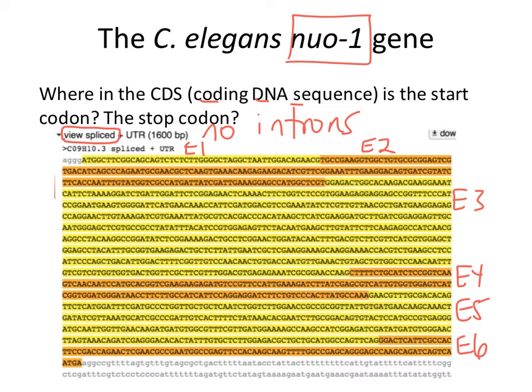What are the letters that don't have color behind them at the start and at the end? There's 4 nucleotides at the start of this sequence. They're in lowercase and also don't have a background color. What does that mean? What parts of messenger RNAs are not part of an exon?